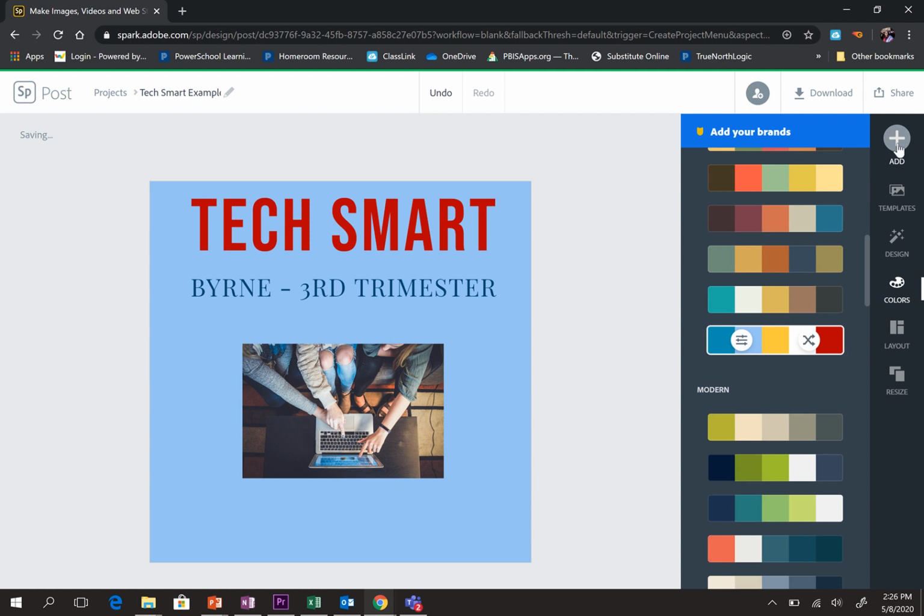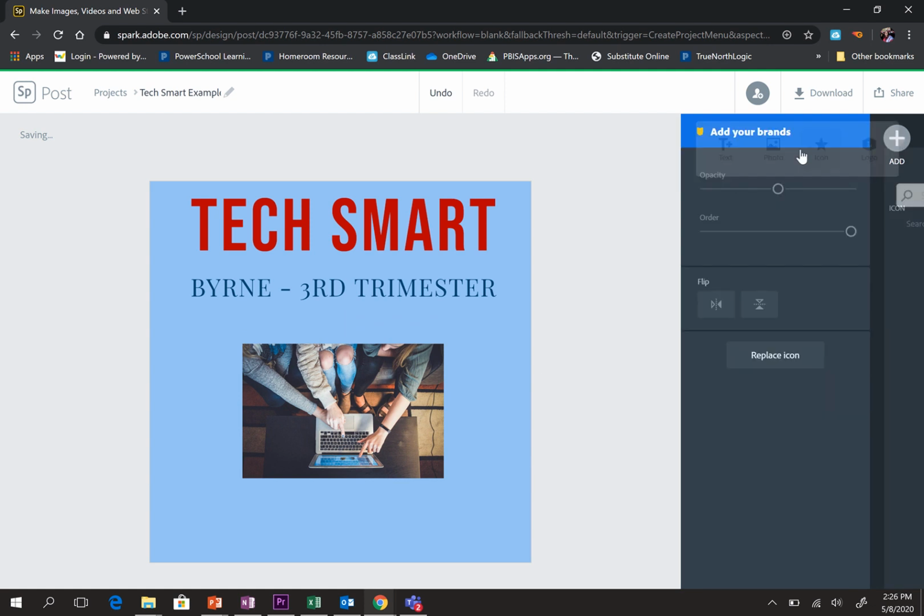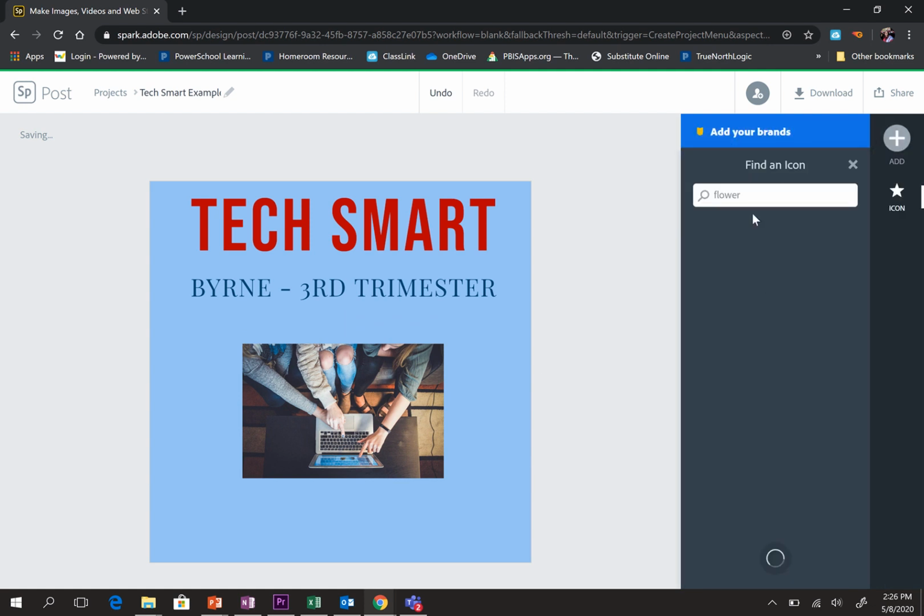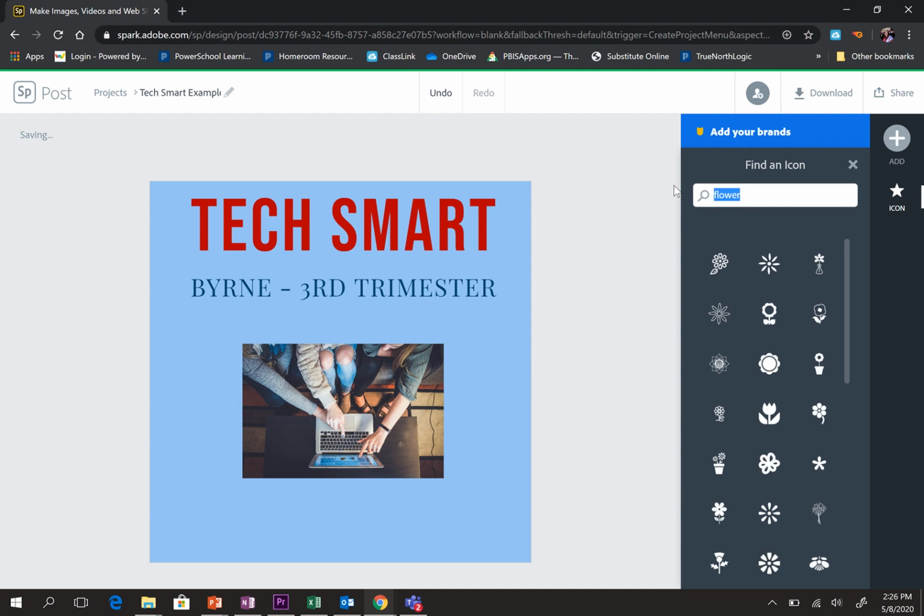Okay, and then I'm going to add an icon. An icon is like a simple graphic. Okay. It's a good text smart icon. Or we'll do school maybe? No. Let's see, we do coding, we do Adobe Spark, we do digital citizenship. Ooh, this is hard.